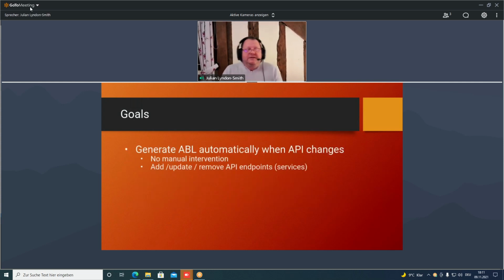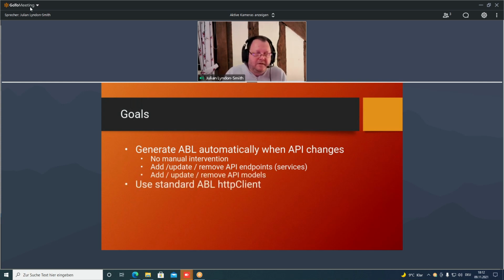When we're generating the ABL, we didn't want any manual intervention. We wanted to be able to fire off the command and have everything added, updated, removed, cleaned out, the parameters updated if necessary, the properties updated, and the models and so on.